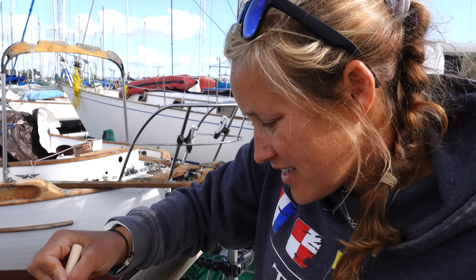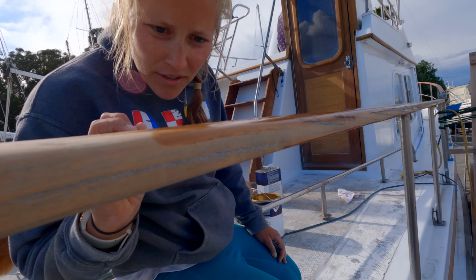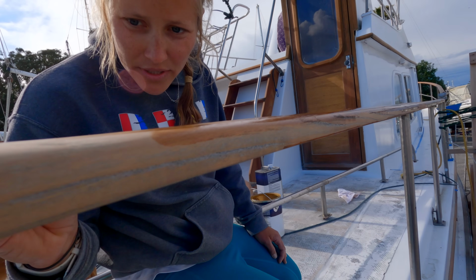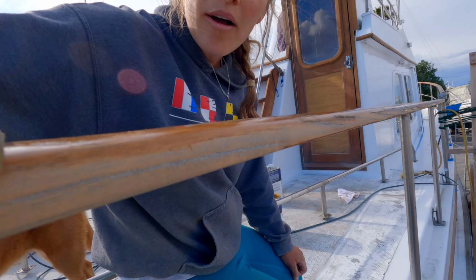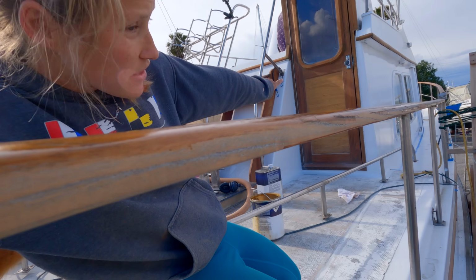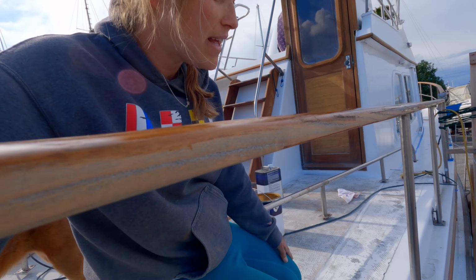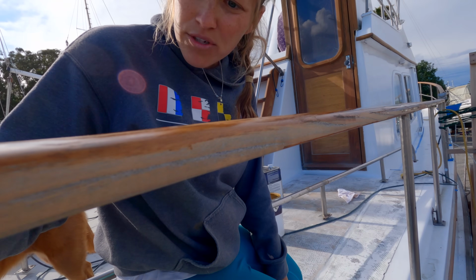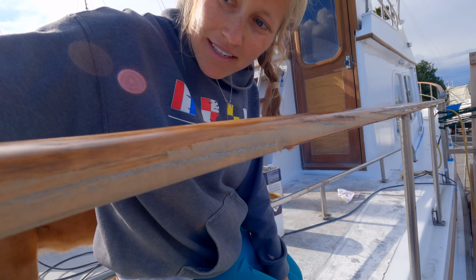So we were going back and forth whether we wanted to do varnish or oil or sealer or whatnot, and we decided on sealer just because low maintenance, super easy to apply as well. And we did it on a couple other areas first, like the door. Can you see it there? The door and the stairs and the bow pulpit. And we were super happy with it. So we're just going all full force with every single piece of teak on this boat on the exterior getting Danish teak sealer.